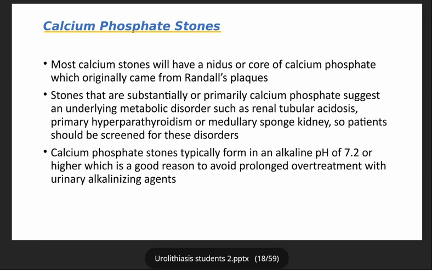it's a good medium for calcium phosphate stone to form. So if the patient has uric acid stone, and we mentioned that uric acid stone forms in acidic urine, to make uric acid stone more soluble, you have to alkalinize the urine. But if you alkalinize the urine too much, like more than 7.2, the patient can form another type of stone, which is calcium phosphate stone. So there is a balance when giving the patient alkalinization, and we will talk about that in medical treatment.